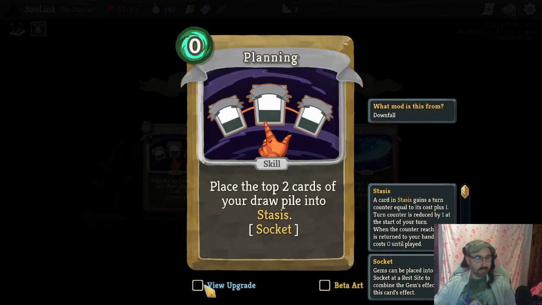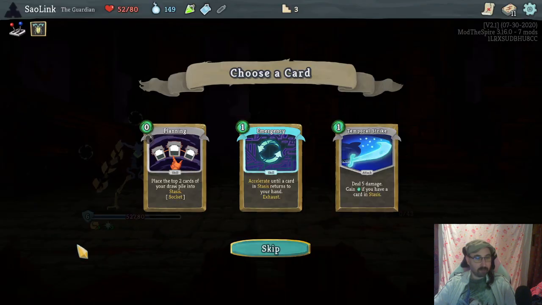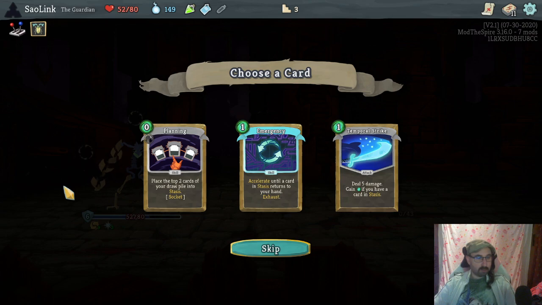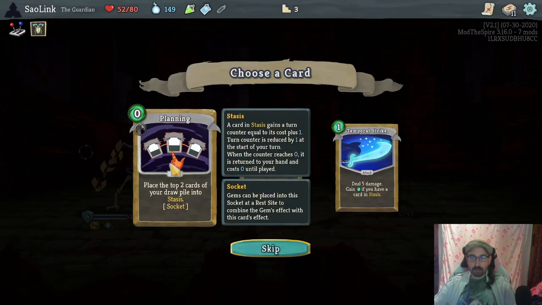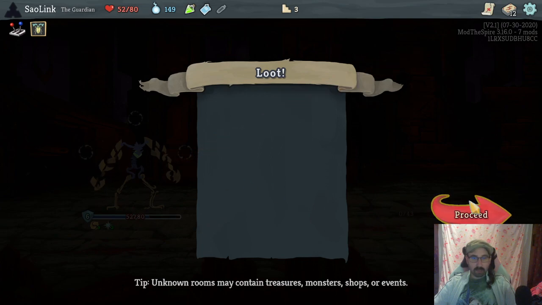Planning is basically delayed card draw. You draw 2 cards the next turn, but you can also socket a gem into it. No, actually, that's not how it works at all. It places the cards into Stasis, so they will take a while to get out of there. But they will be 0 cost. I'm gonna try out planning.